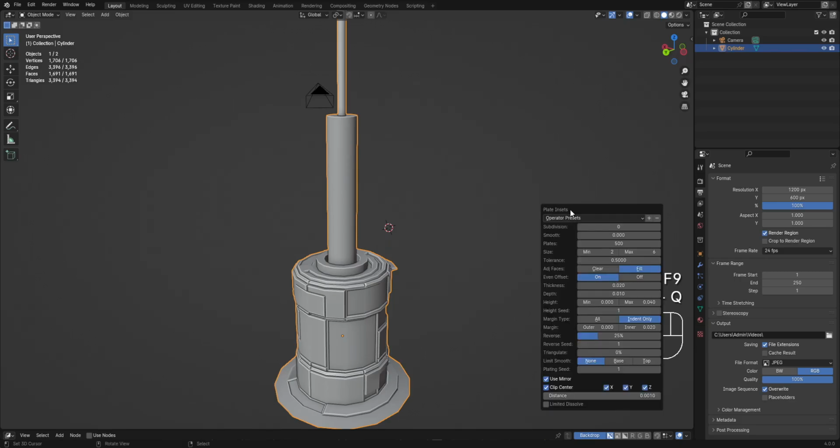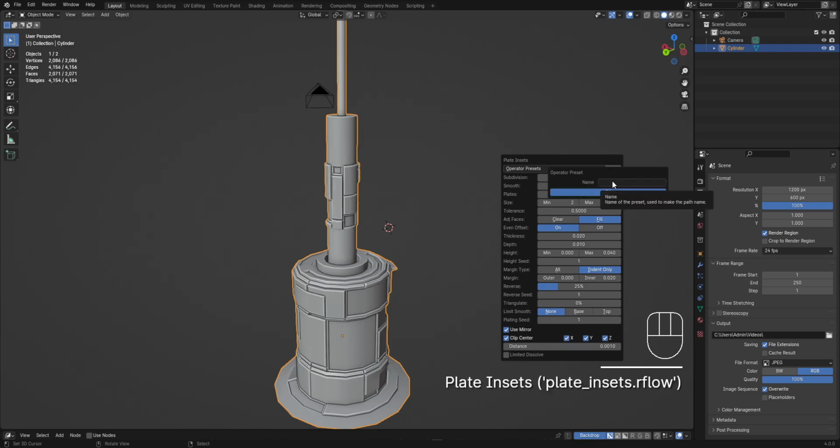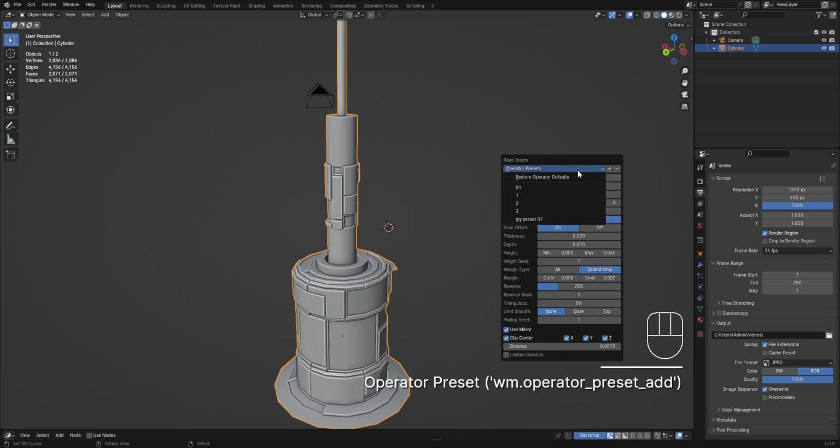so plate inset, just press this, and then you can rename this to something like my preset 01. Okay. And when you click on this, it will show you the selection here, my preset 01.